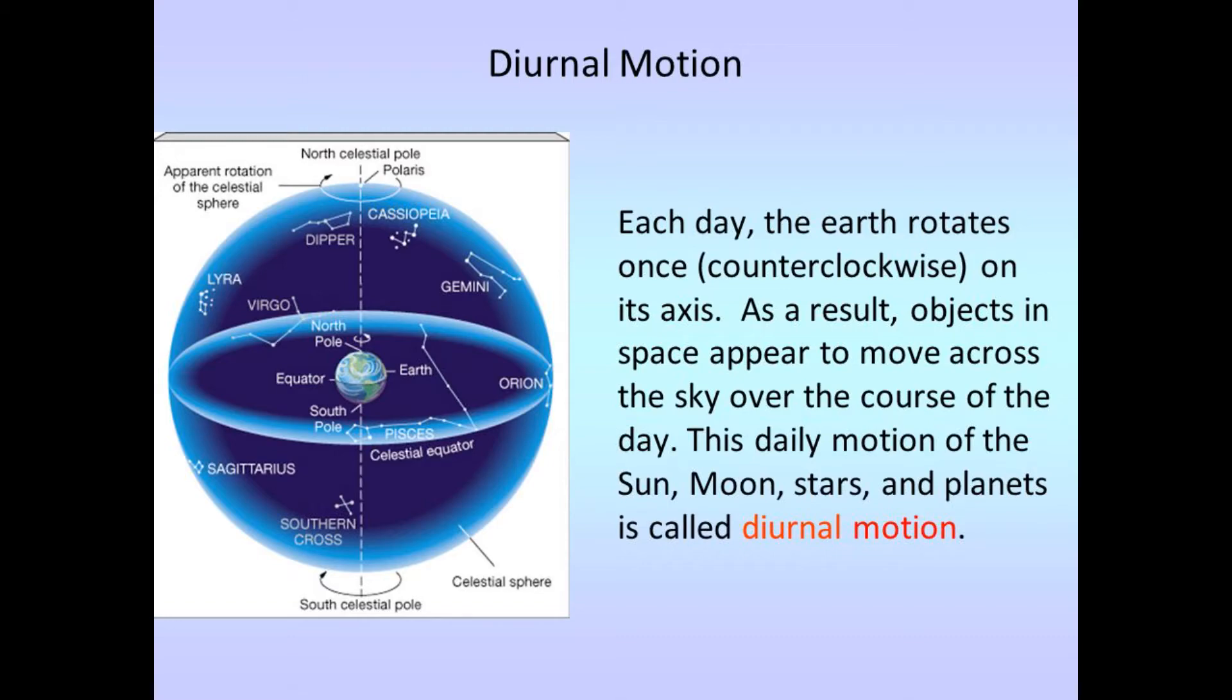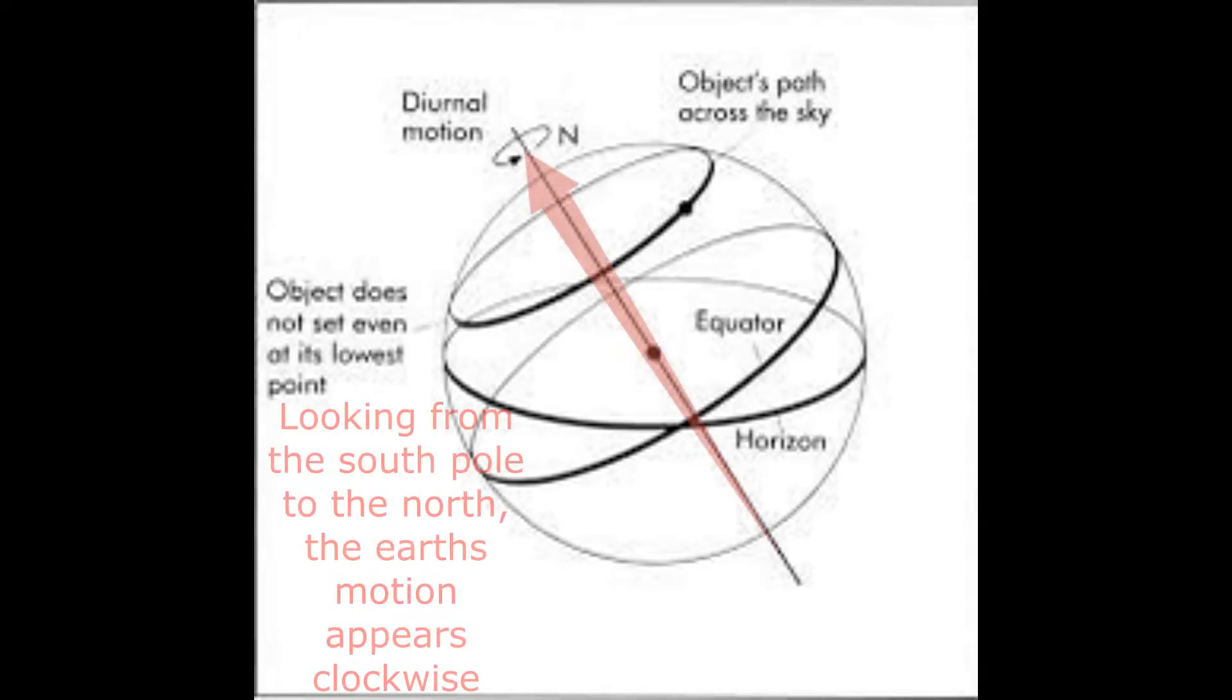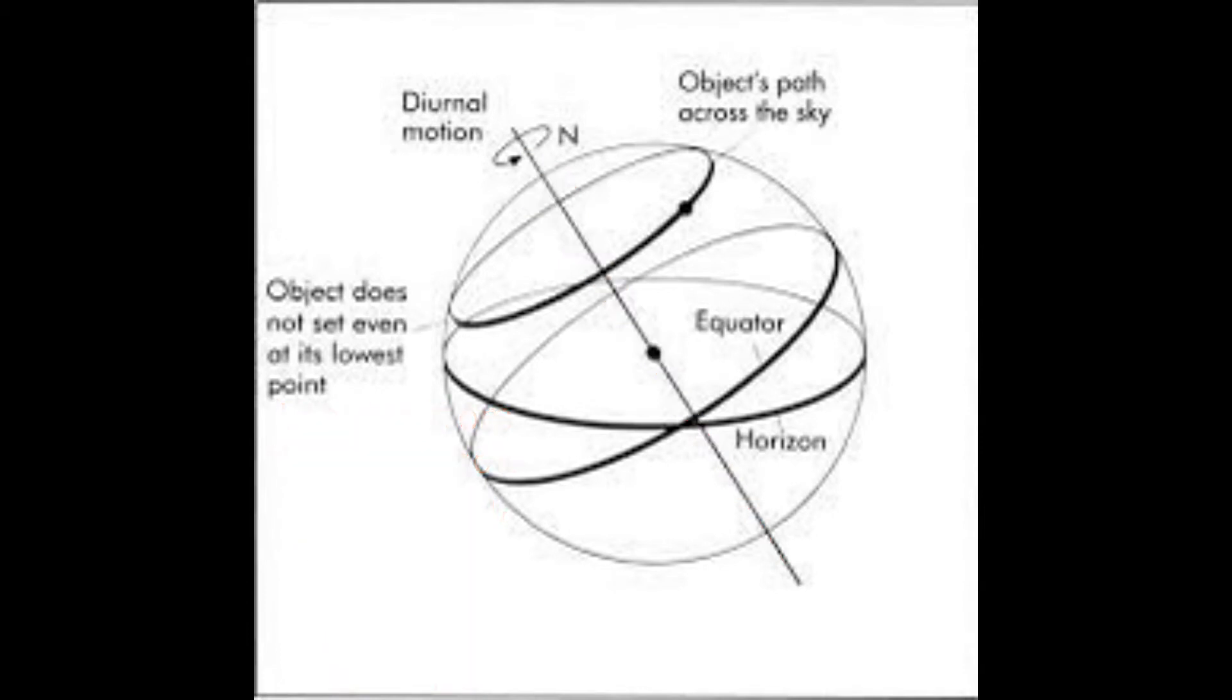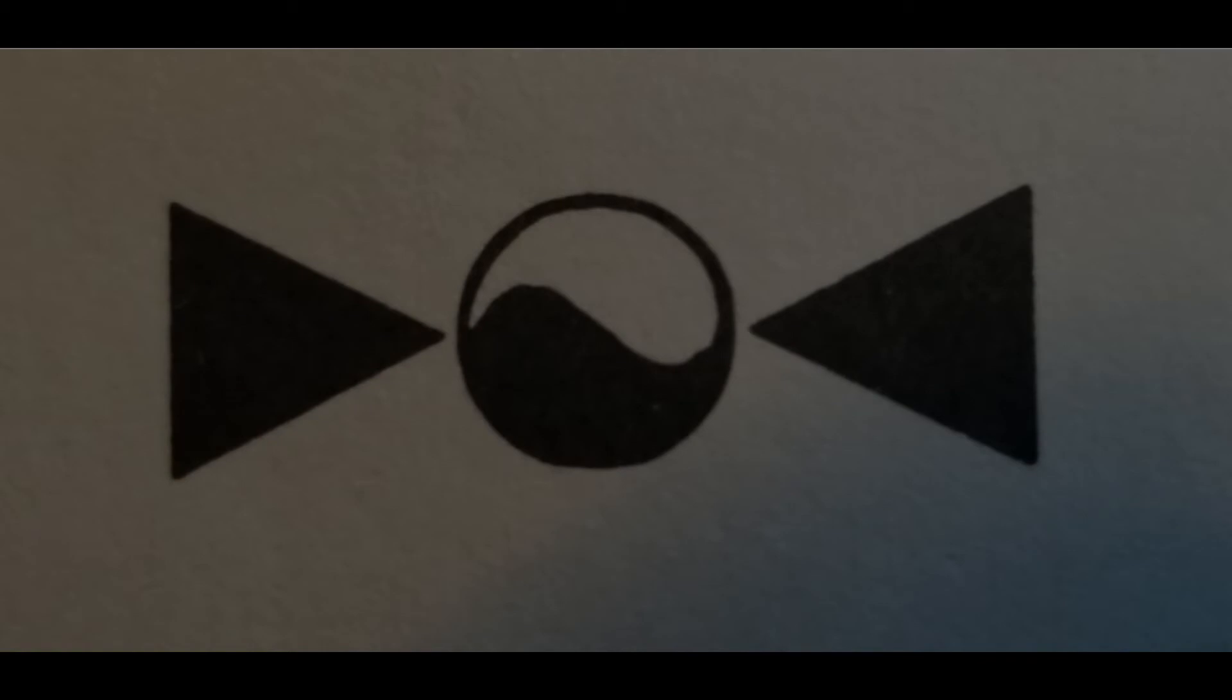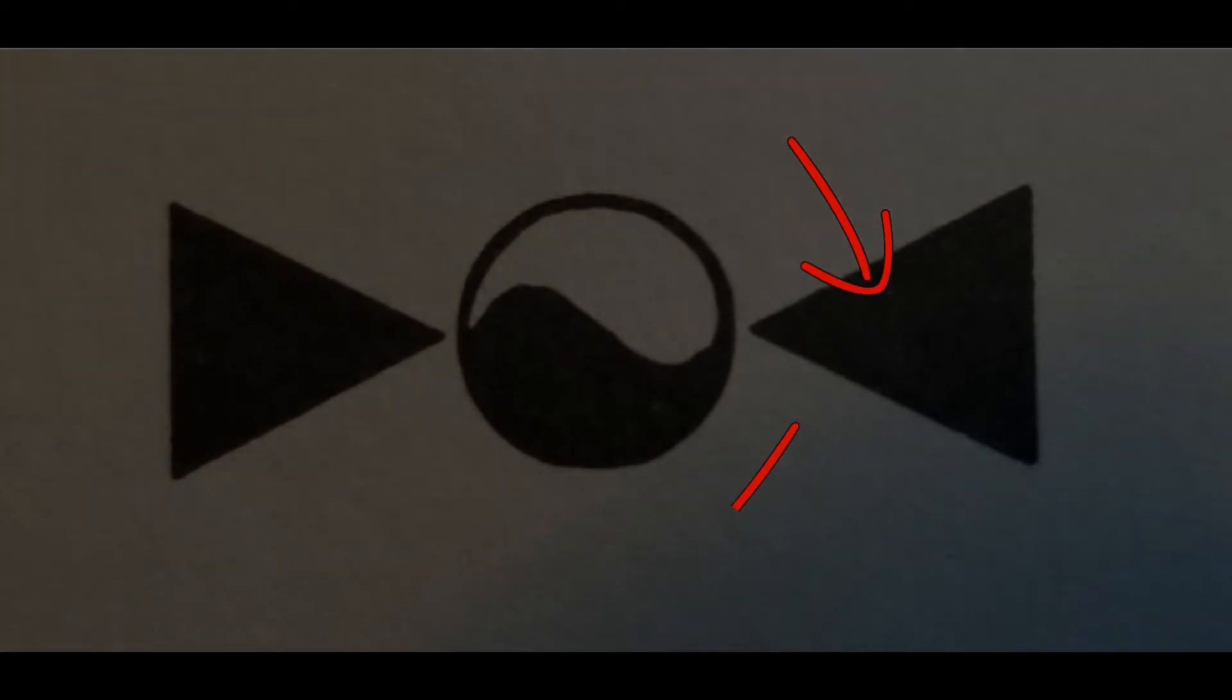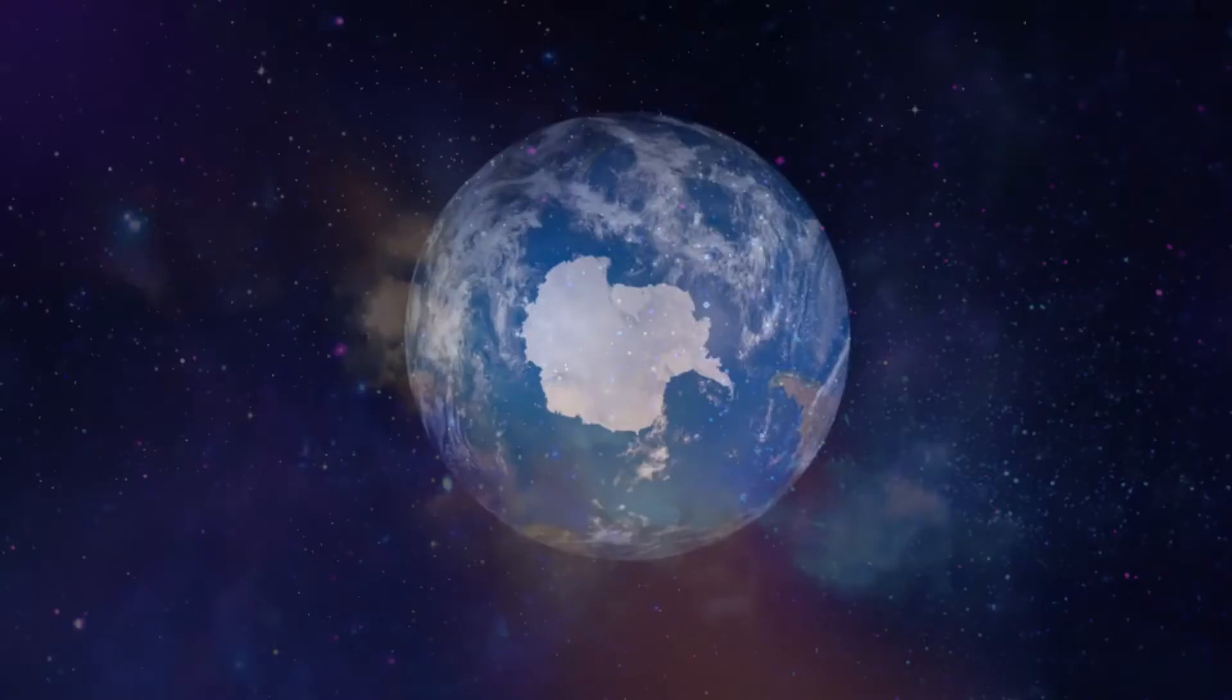And what is also true is that the Earth spins counterclockwise. However, if you are looking from the South Pole to the North, the Earth's motion actually appears clockwise. And that is exactly what we see in this symbol. We have a yin-yang symbol, which appears to denote clockwise motion, which is exactly what you would expect if you were looking up from the Earth to the North Pole, starting from the South.